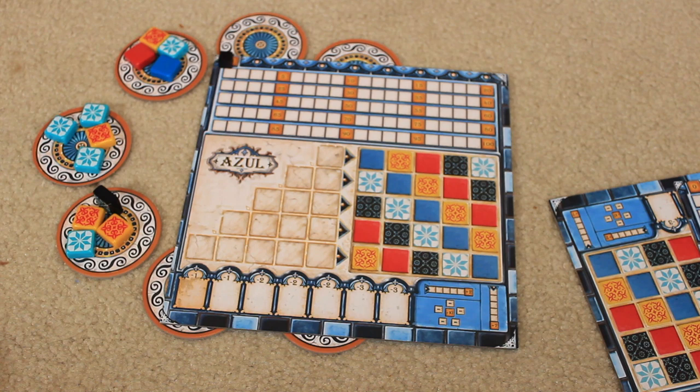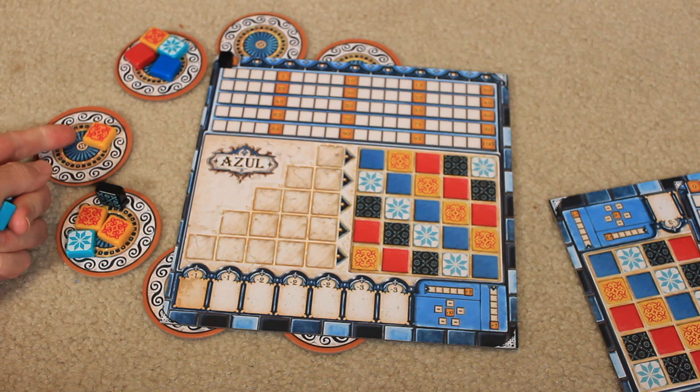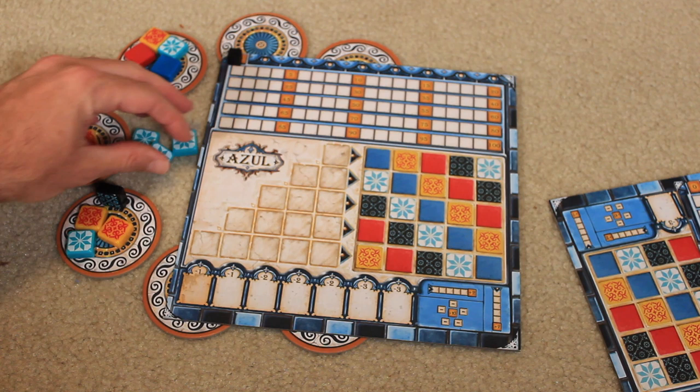Now, what you're going to do on your turn, you're going to choose one of these circles that's out here. You're going to take one color of tiles off of there. So, for instance, if I choose here, I would choose all three of these and kick anything else to the middle. Now, had I chosen the yellow on there, I would take the yellow and kick these into the middle. These would go wherever I choose to put them.